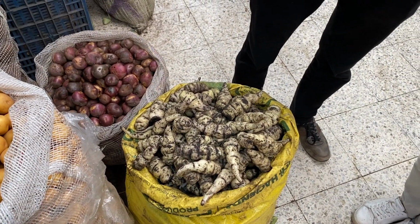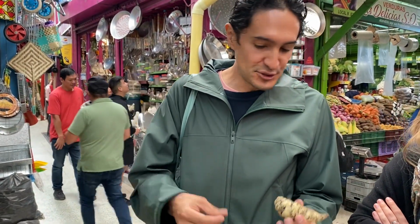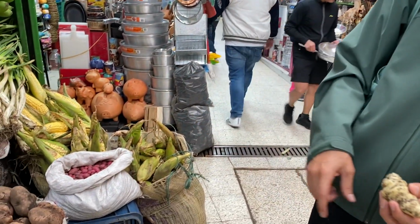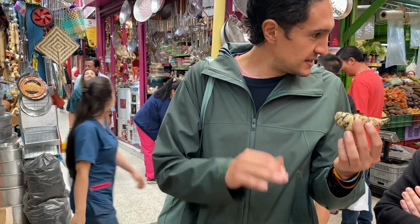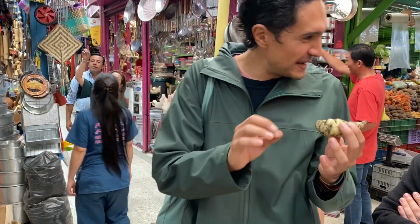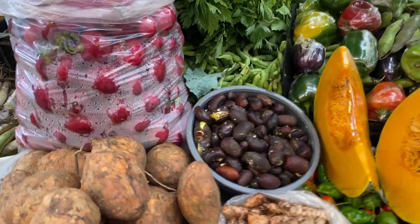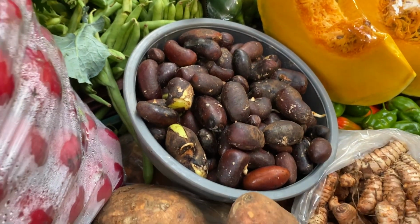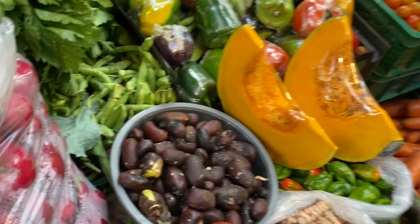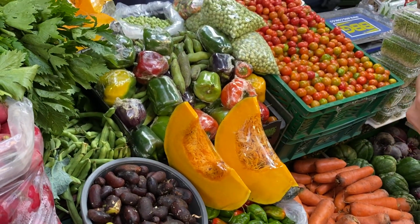These are also root vegetables. We really didn't like them that much back in the day. They were cooked mainly in soups, and I didn't like them back then. Nowadays, in the top restaurants in Colombia, they're fermenting them, working with them, and getting some beautiful things out of them. It has a flavor similar to potato, like a similar potato called malu that you boil or cook as if you were cooking potato.